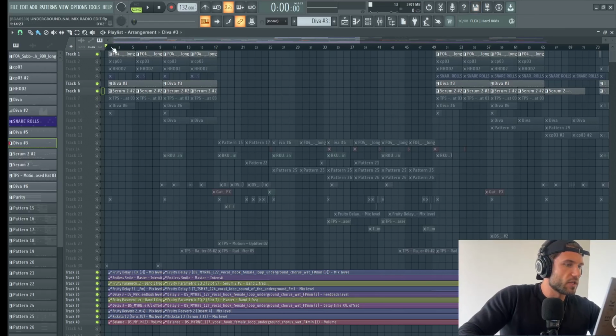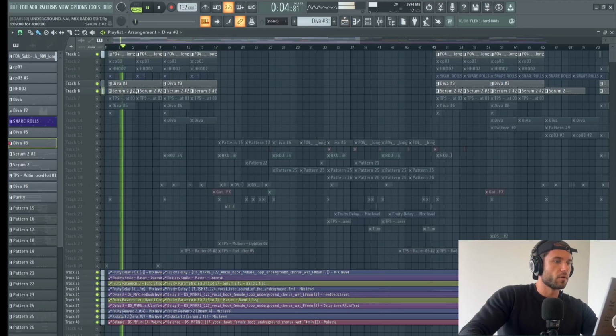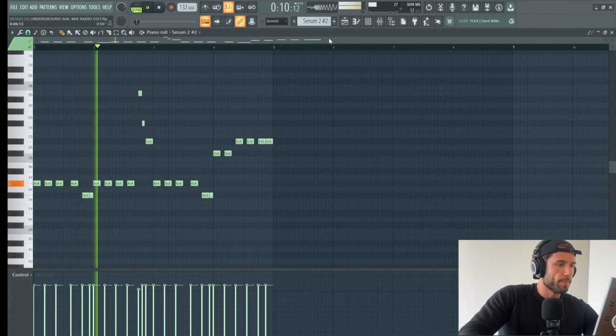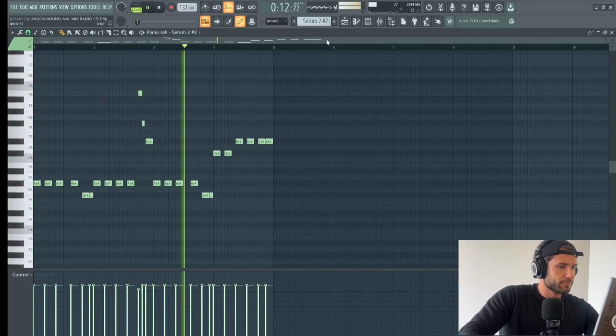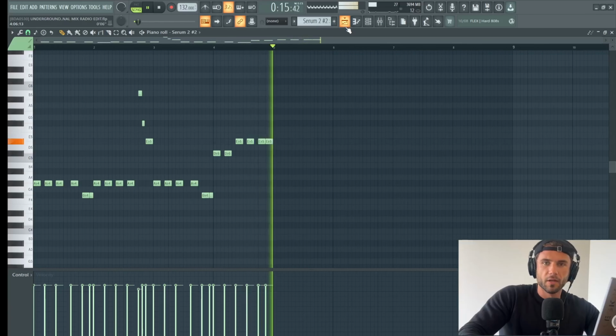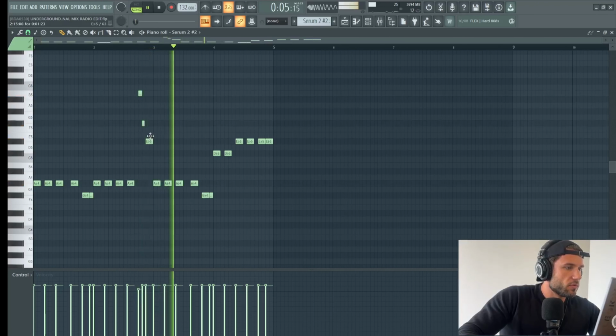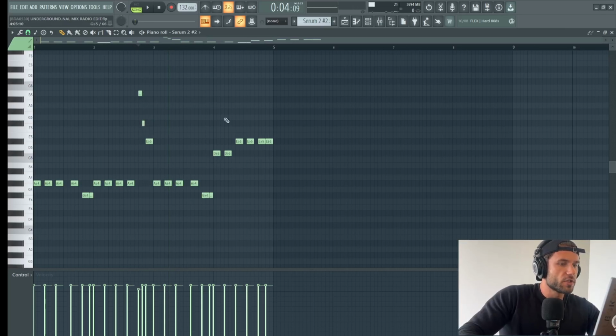Then I added the bass, which sounded like this. As you can hear, it works really well with this flute. Also plays this main note, A sharp, and sometimes a little change up here as well, an octave jump, or higher notes, and again this higher pattern here.